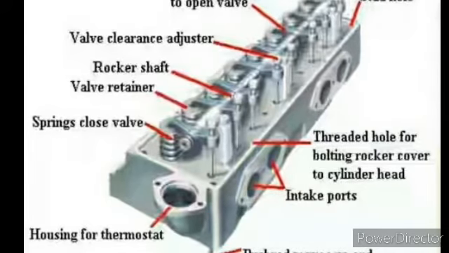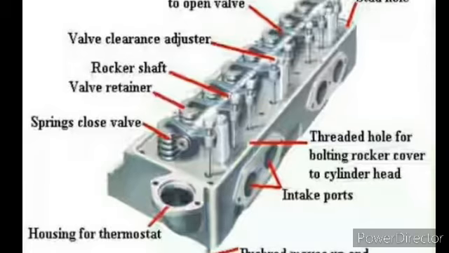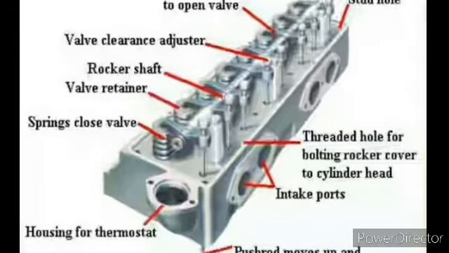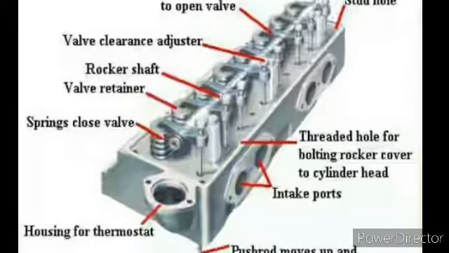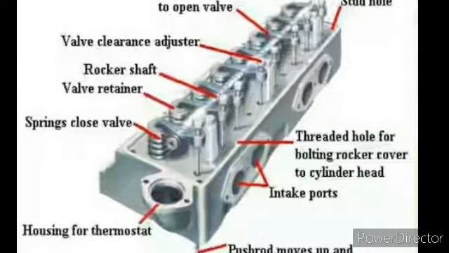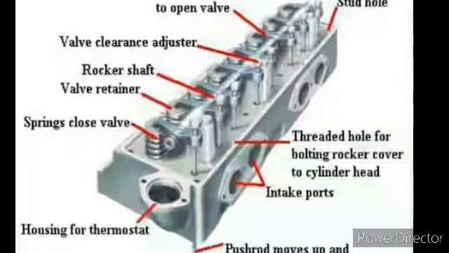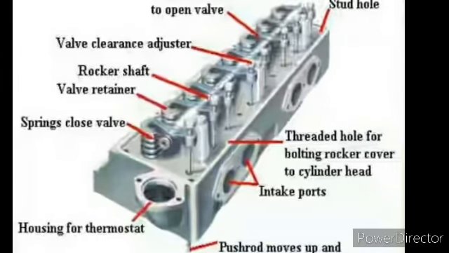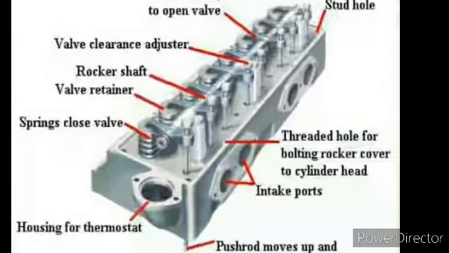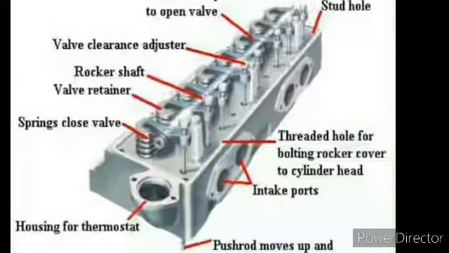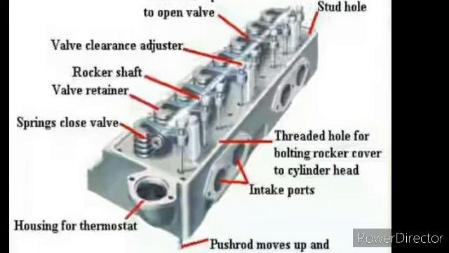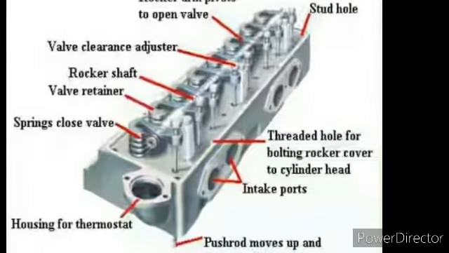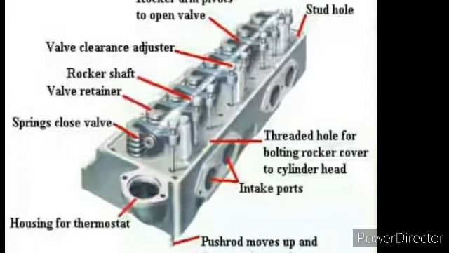Second, we have the cylinder head or cylinder cover. One end of the cylinder is closed by means of the cylinder head. This consists of the inlet valve for admitting air-fuel mixture and the exhaust valve for removing the products of combustion. The inlet valve, exhaust valve, spark plug, injector, etc. are bolted on the cylinder head. The main function of the cylinder head is to seal the cylinder block and not to permit entry and exit of gases on the cover head valve engine.